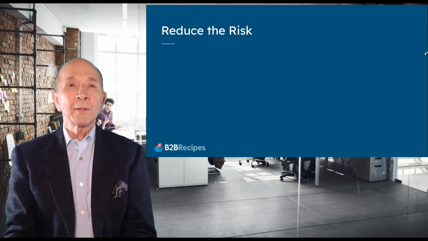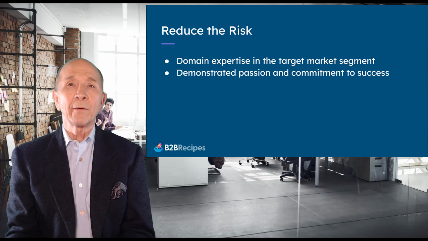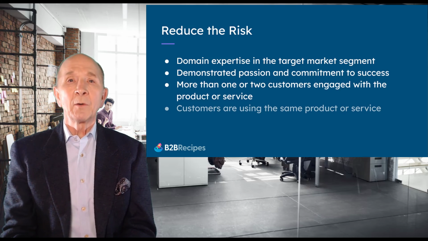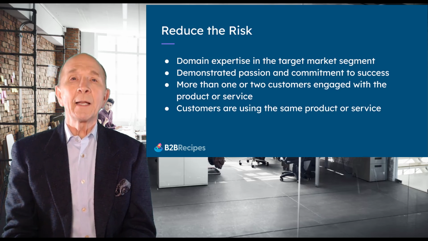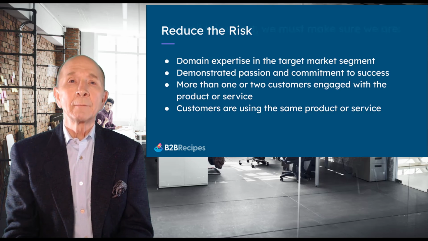Reducing the risk. Factors that reduce the perceived risk are: first, the founding team has a passion and domain knowledge and experience in the target market segment and is committed to doing whatever it takes for success. This is particularly important for senior management teams in the startup. Second, there are more than one or two interested customers in the company's product or services. Third, if the customer engagements cover more than one segment, there's a commonality between the segments. The product is solving the same problem in the same way in more than one industry or segment.